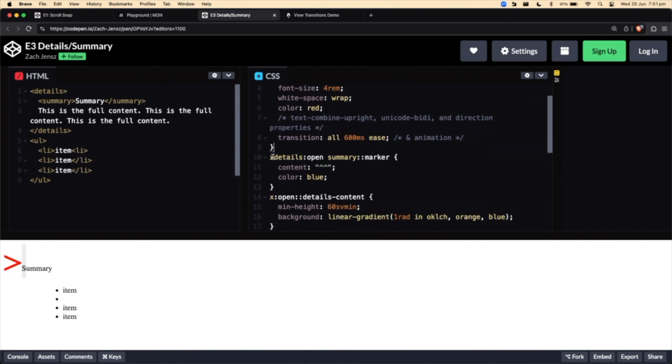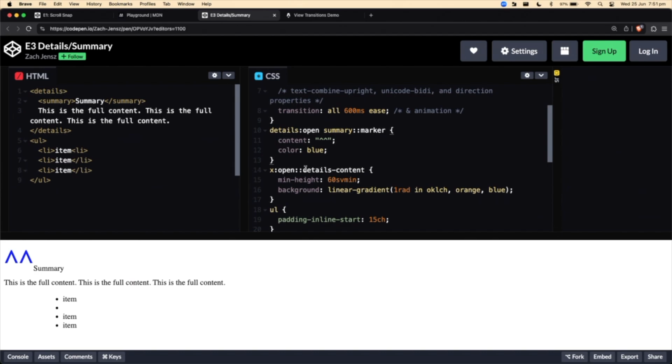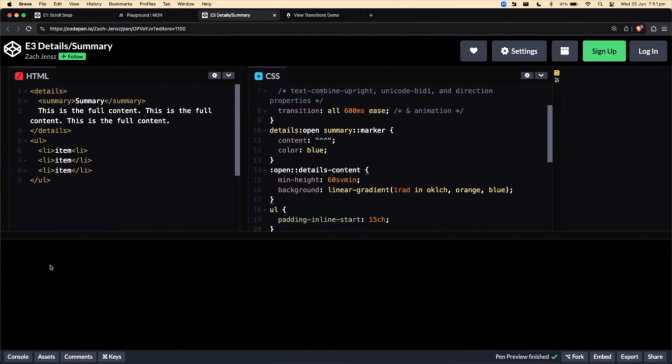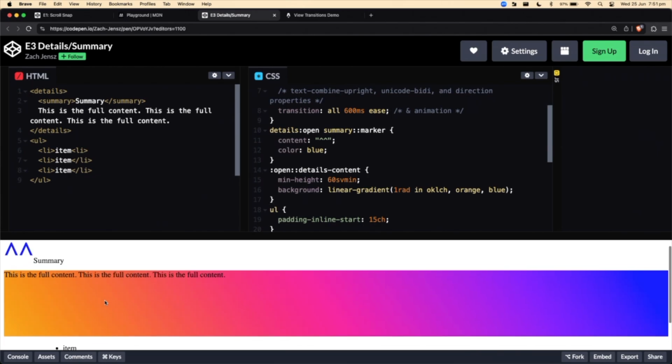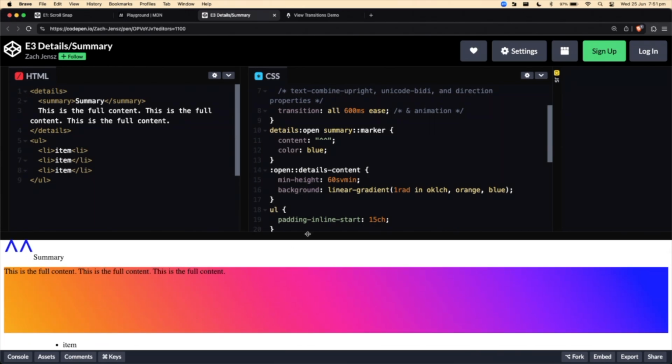Maybe you want to style something based on whether the details is expanded. You can see here, it doesn't change now when I expand it. So with that, we can use the open pseudo class with our marker pseudo element again, and now we can style for that state. So it'll change, and you can see it's transitioning there as well. You can also style the content. When our details is open, we'll style the details content, and you can see here we've got a nice background image there.